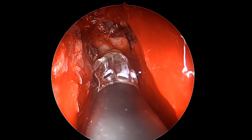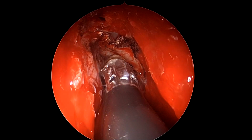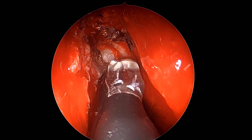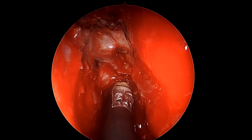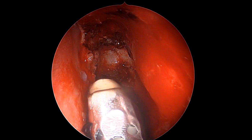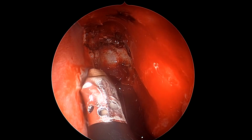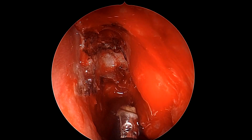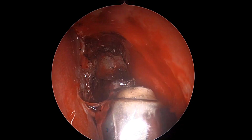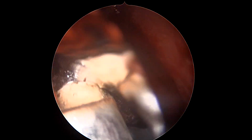And once we have resected the middle turbinate, then we use our coagulation wand to achieve hemostasis as well as ablation of the residual mucosa around the defect, as well as coagulating it so that the entire area of bone becomes bare for a graft placement. The plan here would be to use a fat plug to plug the defect, as well as using a layer of fascia lata or temporalis fascia to place on the defect site, followed by a free mucosal graft from the middle turbinate.